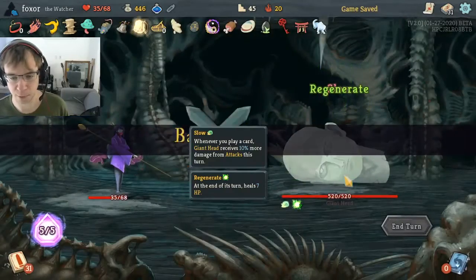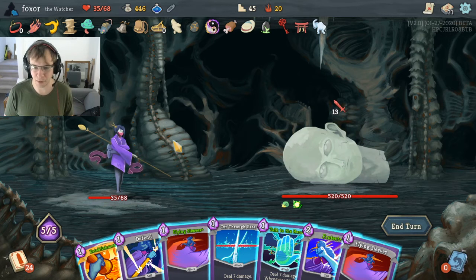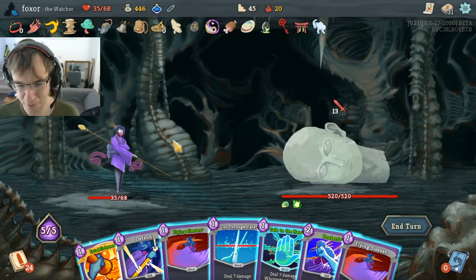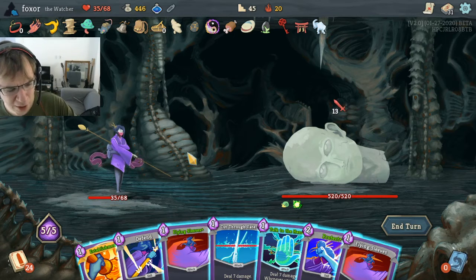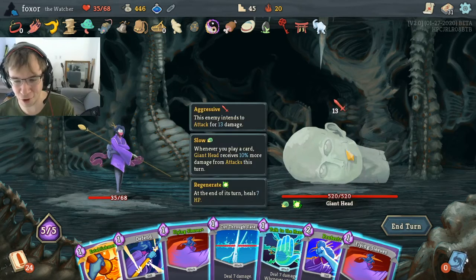Okay, who do we got? Regenerating Giant Head, that's like the easiest possible one. I mean, it's not easy because we don't do enough damage to really kill Giant Head super easily, but among the Act 3 Mega Elites, it's a pretty easy option. Because you can get, like, Strength buff Reptomancer, you know? Like, there's some really deadly options. At least Giant Head kills you slow.